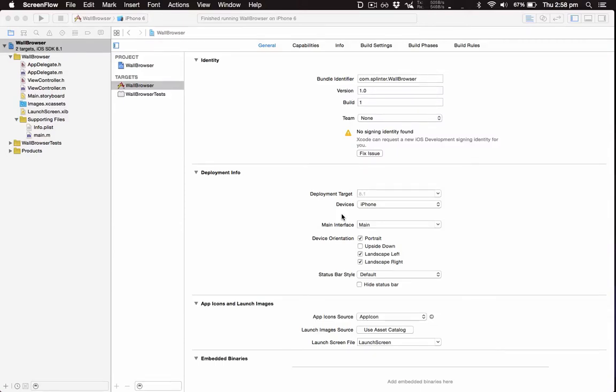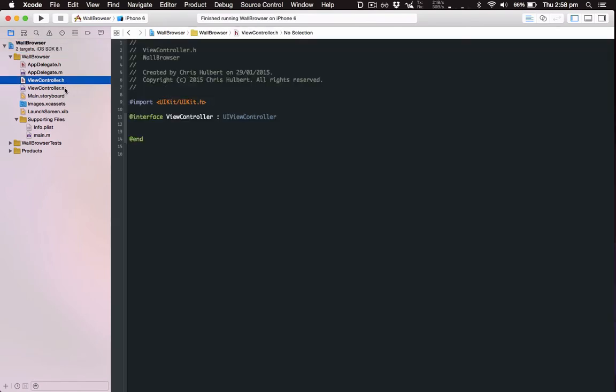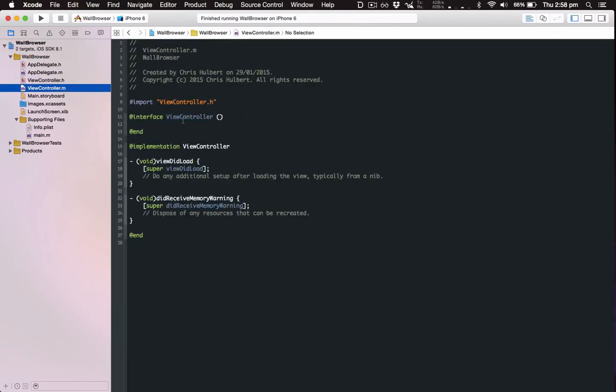In this next step of the Screencast series, I'm going to show you how to set up the initial view controller, which is going to be wrapped in a navigation controller, and get rid of some of the stuff that the Xcode template gives you to begin with that we don't really need. So firstly, they give you a blank view controller here, called view controller. It's not much use to us to have a view controller called view controller, so we'll get rid of that.